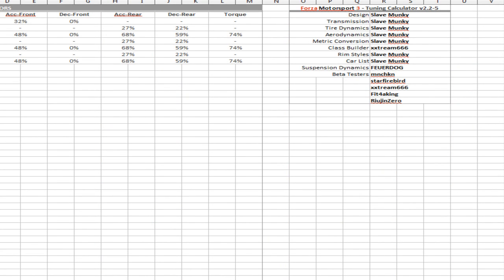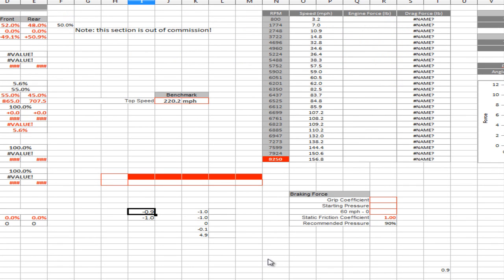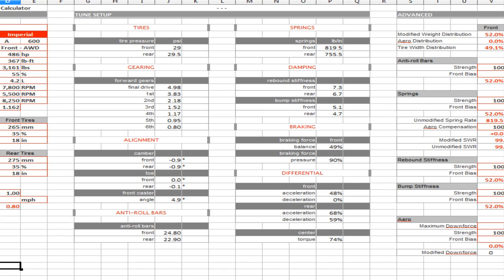Then you have all this other stuff. Some of it I haven't even touched. It's crazy how informative this thing is. Mad props to the person that made this. I can't remember who it is off the top of my head, but I'll put a link in the description, giving props to them. But like I say, the main page is where I start out to get my base.